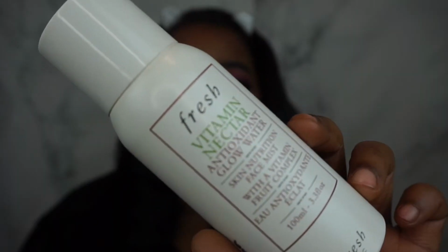So yeah, and then their Moisture Glow water, this one is a newer product from their line, and I like to use this before and during makeup application. I usually spray my face with it before I do my skincare or before I put on foundation if I need a little bit extra moisture. I've even sprayed it on top of my foundation when I was looking a little powdery, or throughout the day when I was looking a little dusty and I needed a refresher. So yeah, I use this water a lot of ways and I love it.